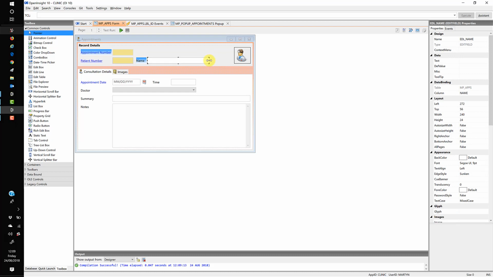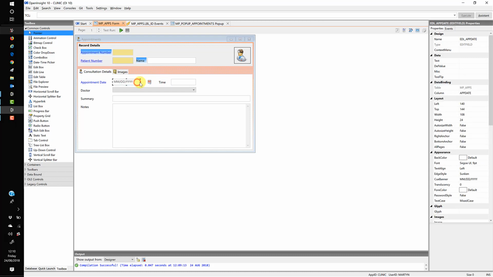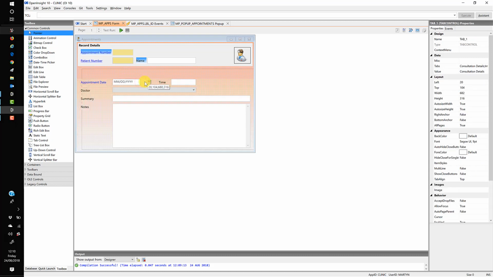The other thing I'm going to do, I'm just going to make this a bit narrower just so that it's roughly in line with those. And I think I'm going to just move the time over a little bit, and I'm going to just move this over, just make the date a little bit wider. Oops.